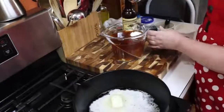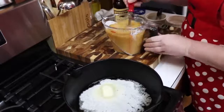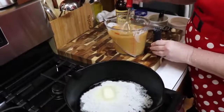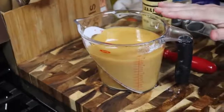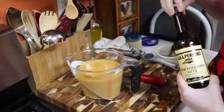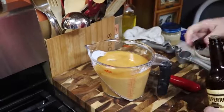Now we're going to mix the cornstarch in our stock. Make sure you beat it good. You want to use a wire whisk and make sure that cornstarch gets down in there good, so that you do not wind up with a lumpy gravy. Let's go ahead and put in some Worcestershire sauce while we're at it. Put in about a tablespoon.